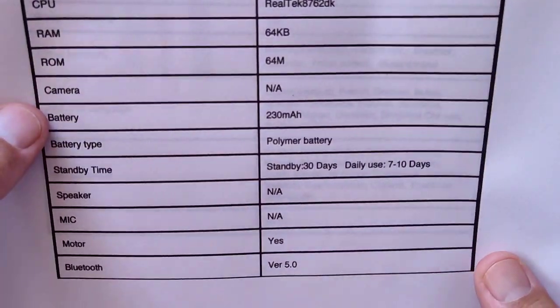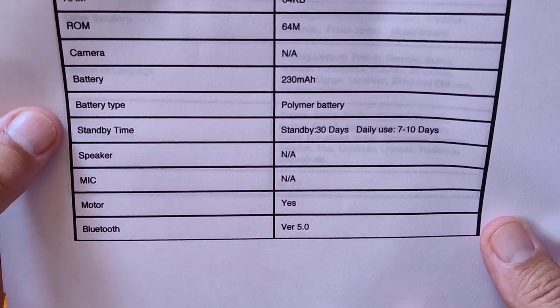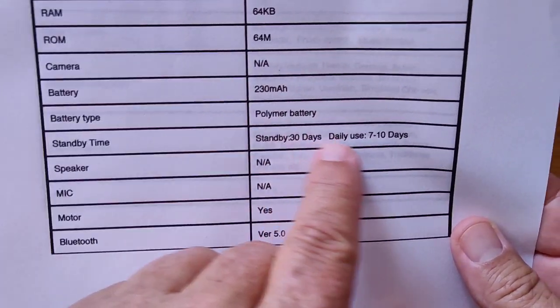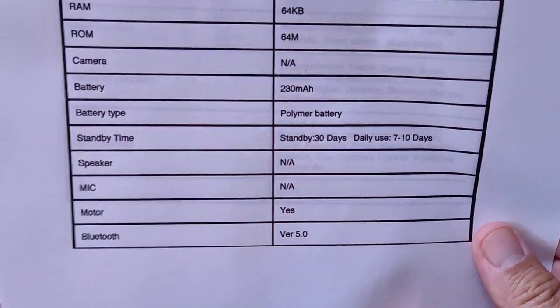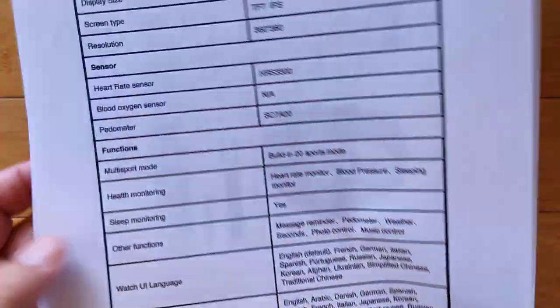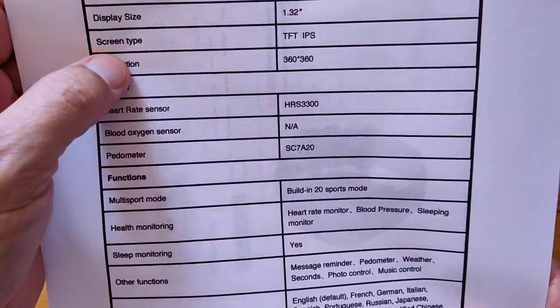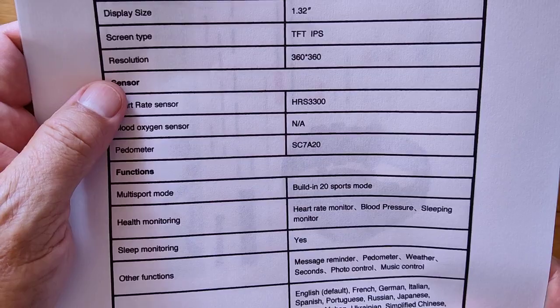It's what you got, 64K of RAM, 64 megabytes ROM. That's nominal because it's basically just a simple smartwatch. 230 milliamp hour battery with a 30-day standby and 7 to 10 days use. Okay, so, and you can swim with it. And it's Bluetooth 5. Amazing. Waterproof, yep.